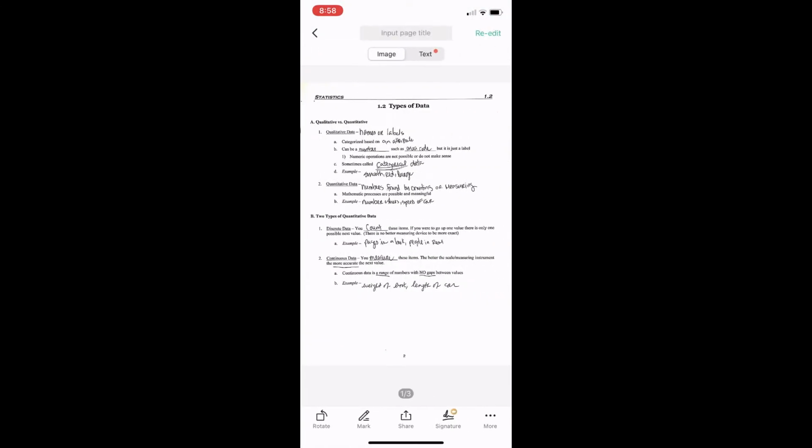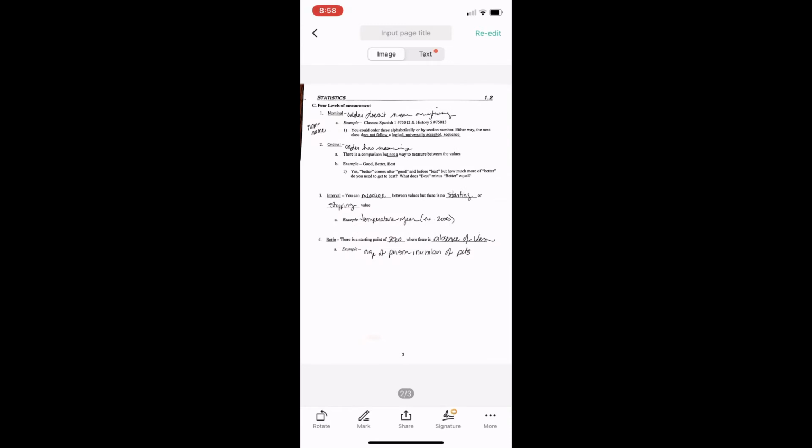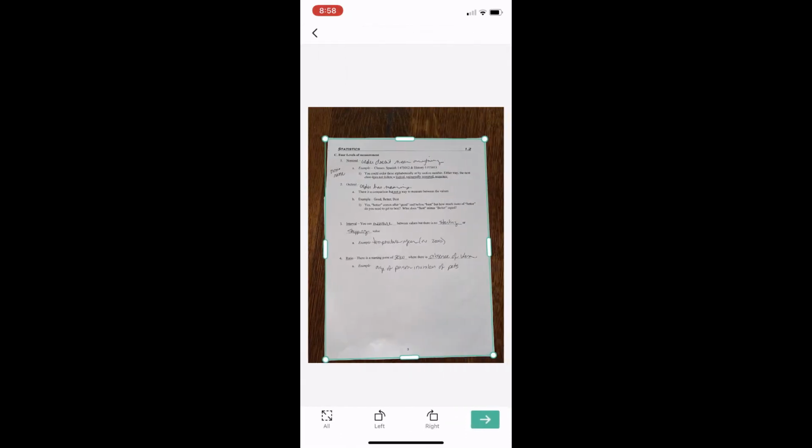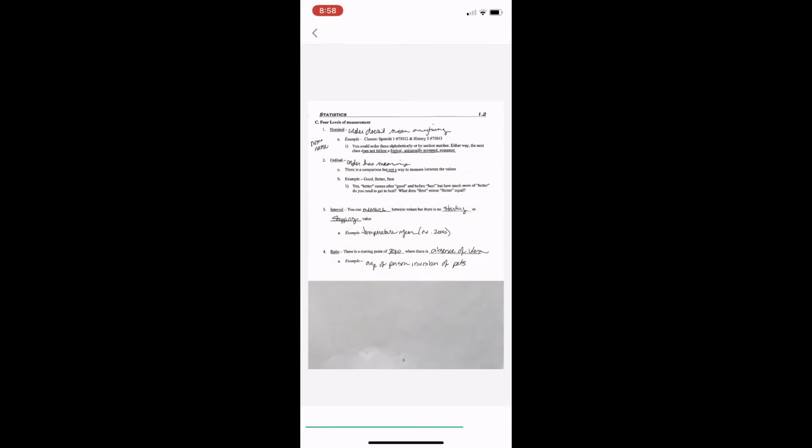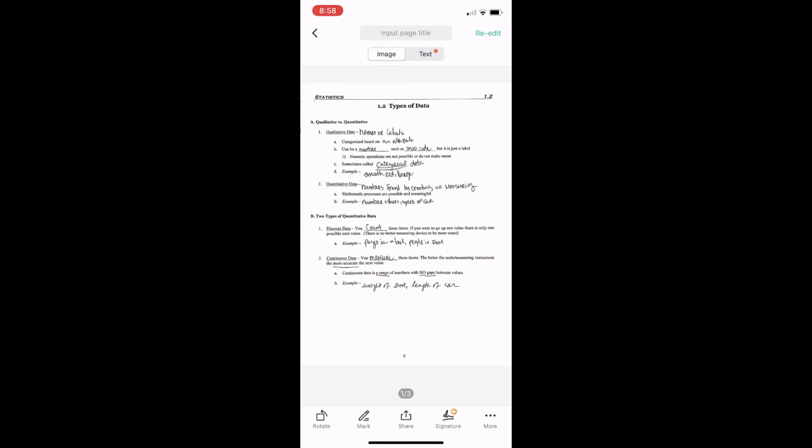So let's go back. Here's page 1, looks good. Page 2, oh, see, I got that extra, you can see some of my floor in the background. So I could come and tweak this, but actually I think it's a matter of how I cut this piece of paper. And now you can't see that page, and so I'll do a check mark again. So all 3 of the pages look good. If one page looked bad, I'd have to rescan it.